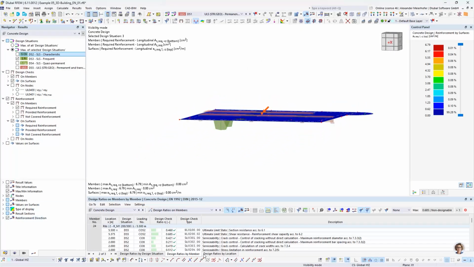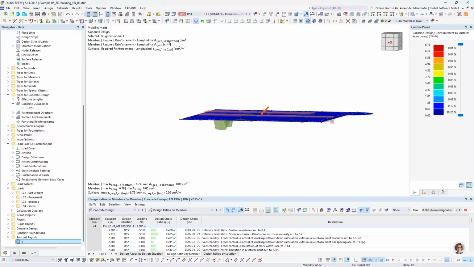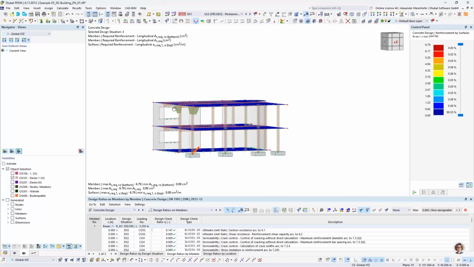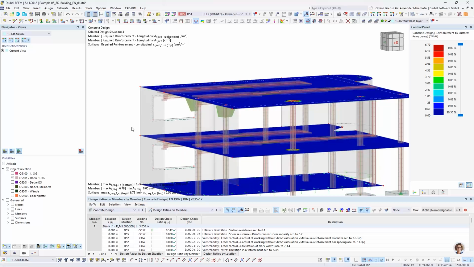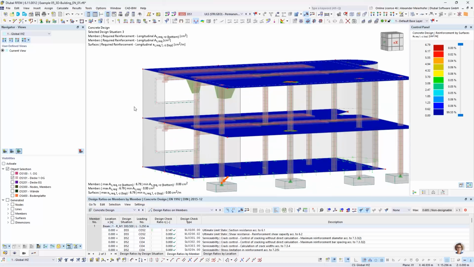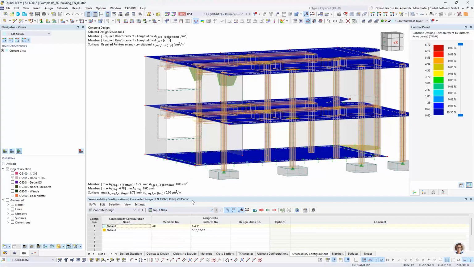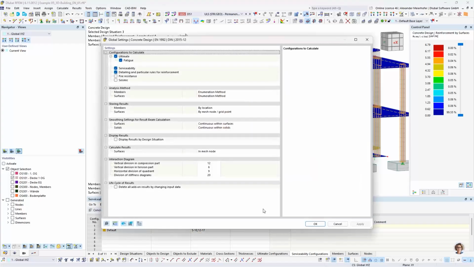Good. One topic which is very good and will also improve your daily work in RFEM 6. I will show again the whole structure. It is our new development with our intelligent deletion of the results. If you want to use it, I will show it.